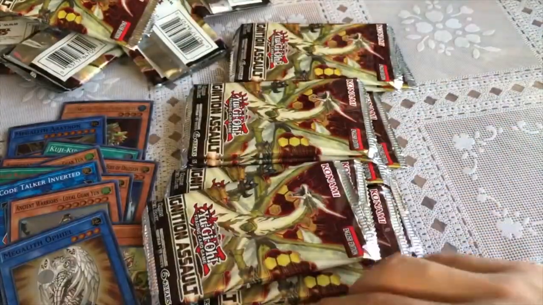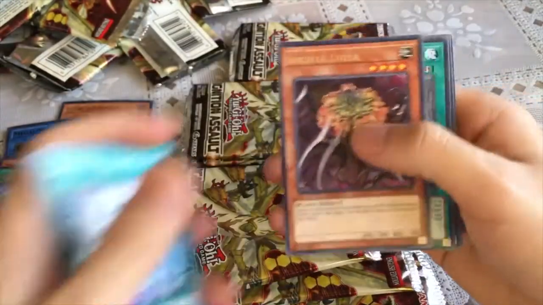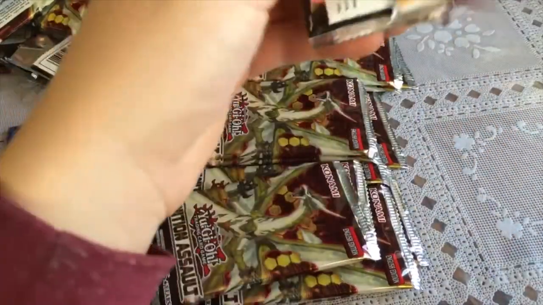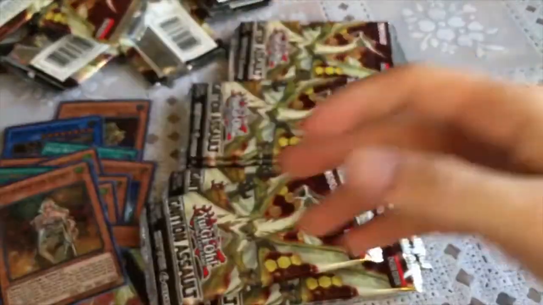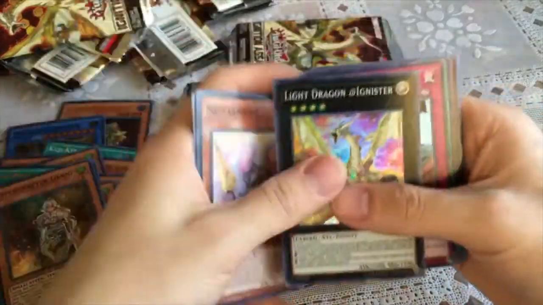You didn't get the rare yet of that beautiful rare card yet. That, what is it? Short printed rare card? Come on. Light Dragon Ignister. Nope. Oh my gosh, I didn't even pull a secret yet out of these boxes. That's sad. I'm sorry that I'm having negative thoughts right now, but come on, man. What if I don't even get a secret? Oh my god.